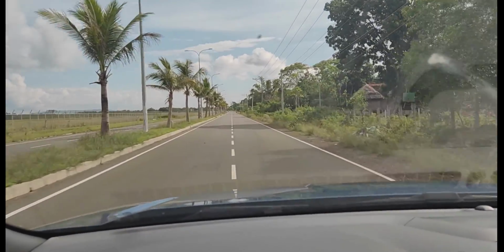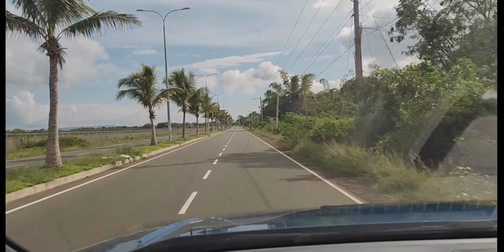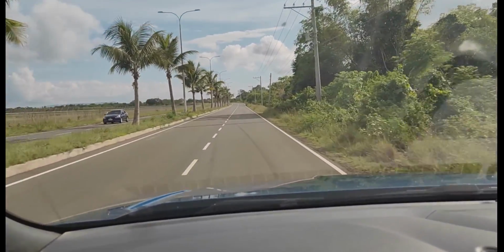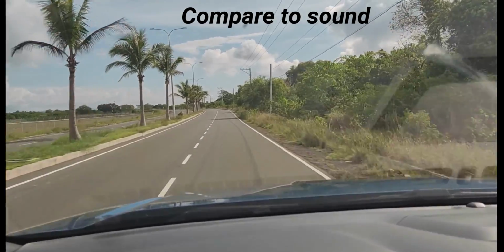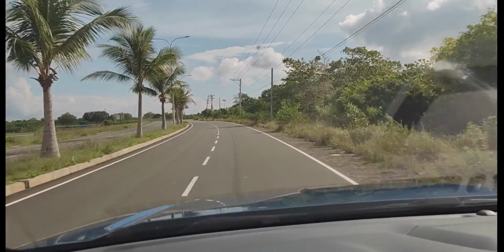Here we are in Panglao on the way to CarTech to install stainless exhaust on this Ford Ranger Raptor 2-liter bi-turbo. As you can see right now, there's basically zero. Yeah, you can hear the engine a bit, but there's no exhaust sound at all. Let me roll down the window.